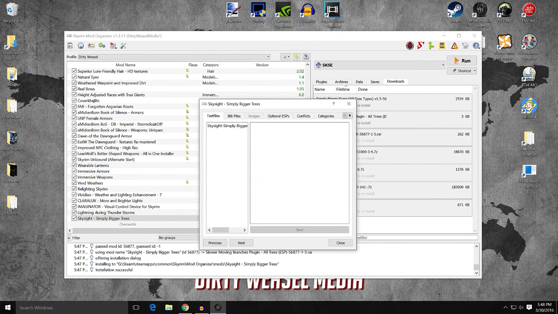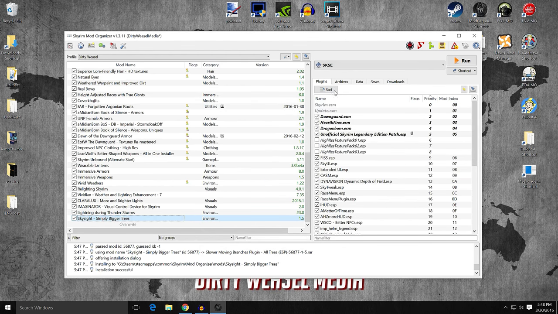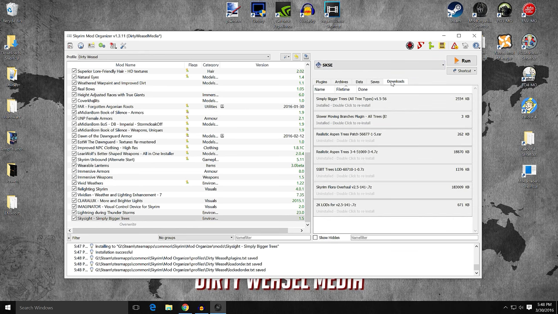Now when you open this up and you go to your optional ESPs, there it is right there. Plugins all the way down. Activate it because it didn't activate because you're merging it in. And just leave it there for right now. So go back to our downloads.